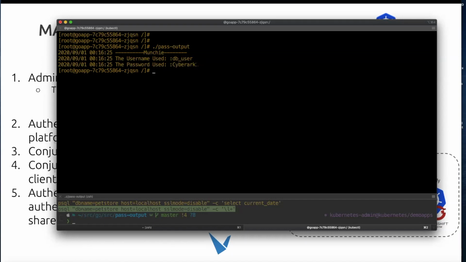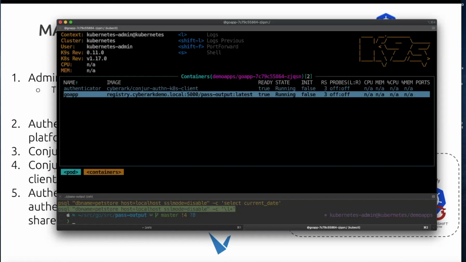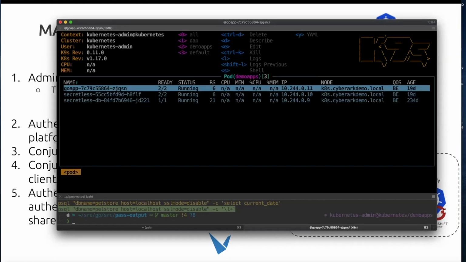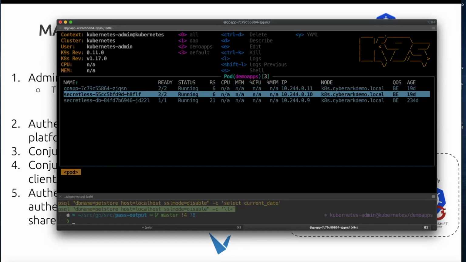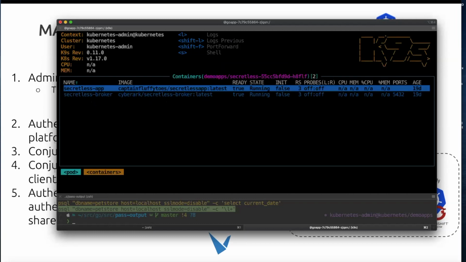Okay. What I'd like to do now is show a secretless example, and secretless is very powerful in Kubernetes. It allows me to use that same Kubernetes authentication methodology to broker these requests. You see that the secretless broker is running as a sidecar next to the secretless app.